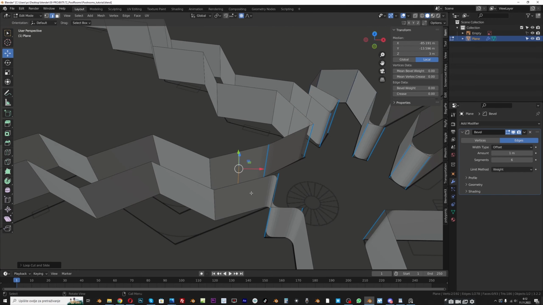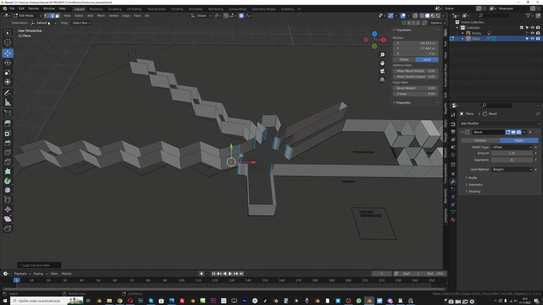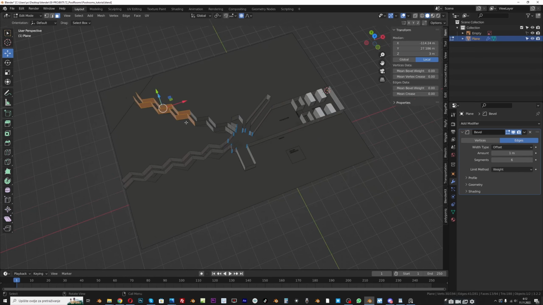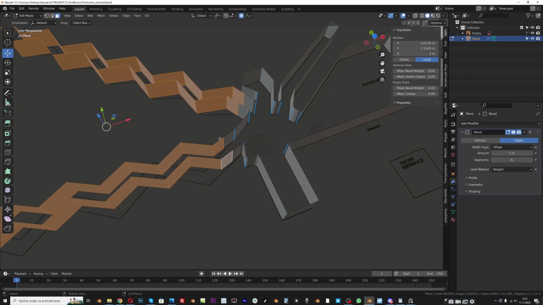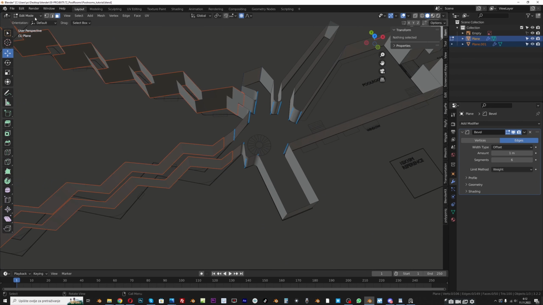And I will do the same with this part. And now I will go to face selection and, holding Shift, select all these walls. And I will now press P, selection.